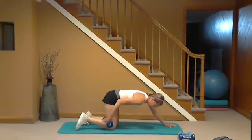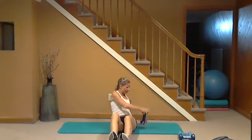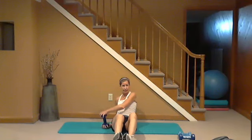All right, have a seat. Grab that weight. Feet are on the floor, we're gonna tap that weight side to side. Little oblique work here. So lean back. Pull your belly in. It's like you have an hourglass, right, with that weight. We're gonna take it from one side to the other.